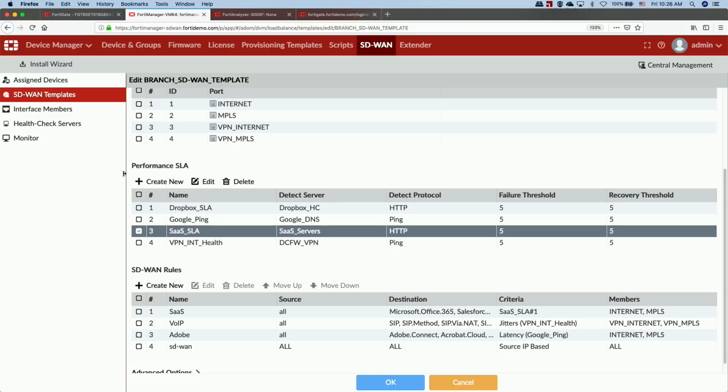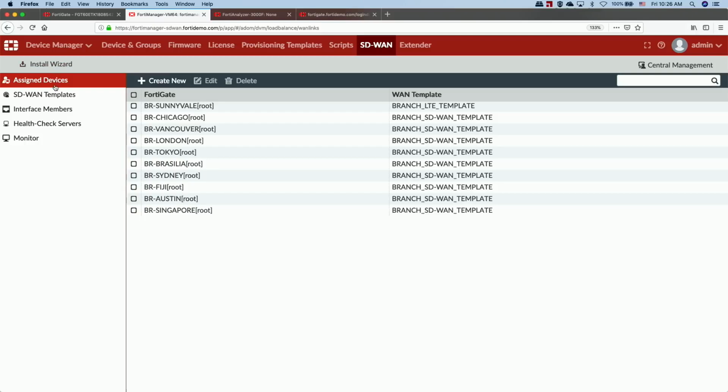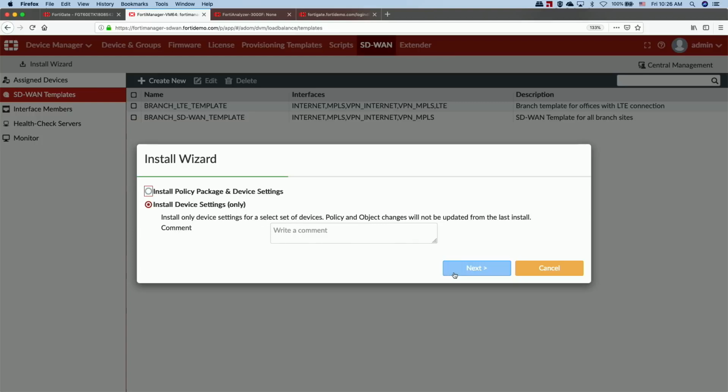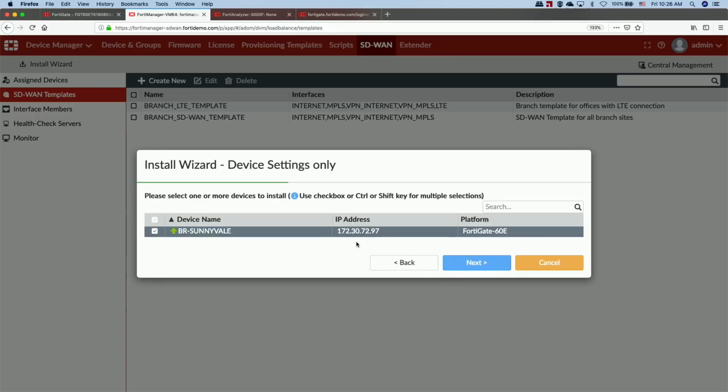But if the devices are already attached to the template, it will still not go and push it out on them? No, you have to. Once you make a change on the template, you use the install wizard, and then you just click next. It'll bring up all the different branches where what the FortiManager sees does not match what your current configuration is. And because we didn't make any changes to that template, none of the other branches are showing up in this case. And you just click next, and it'll push it down to that device, and that's how we do it.